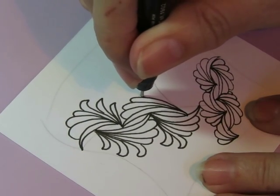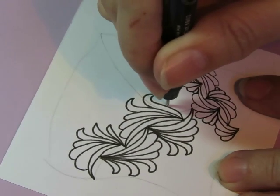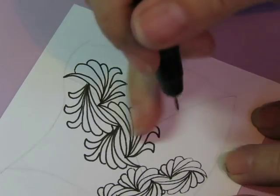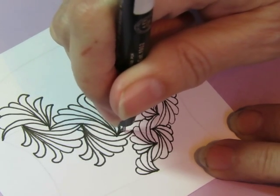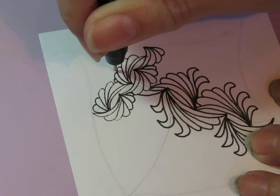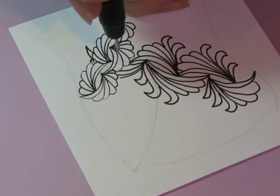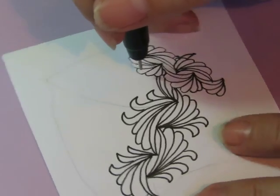Something like that. Okay, I like that. And then I want one going this way. And this actually needs one coming like it's attached there and going behind, I think. Oh, I went the wrong way. Oh well. Guess it doesn't matter.